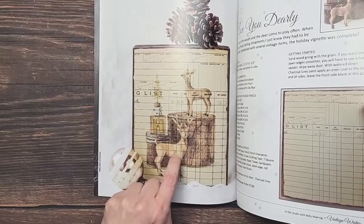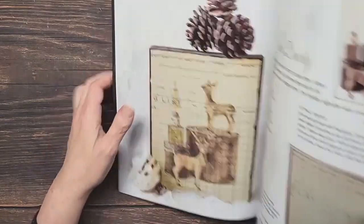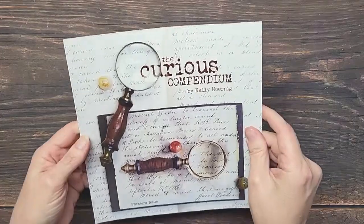Well, you actually follow this deer here, and then where is that deer looking? And I like that. I've got this book. These are both books of mine, by the way. I will have links for them down below.